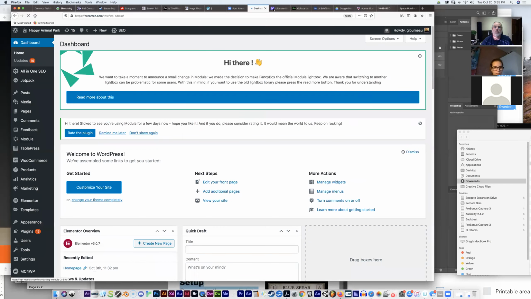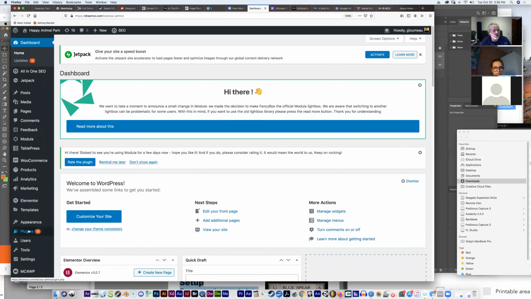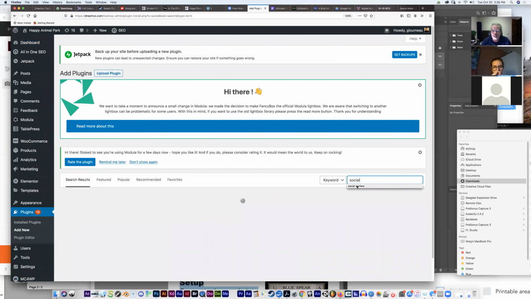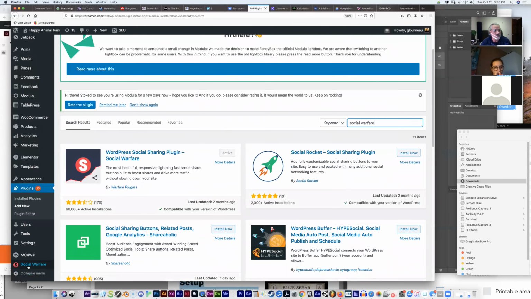Okay. So the plugin that we're talking about right now is called Social Warfare. And what happens, of course, you just go into plugins, you go add new, you search for the name of the plugin, and then when it comes up, you would just click install and then activate on the little buttons here. Now, once it's activated, you get a settings section where you can do things. And it's over here, Social Warfare.